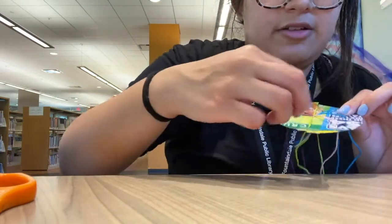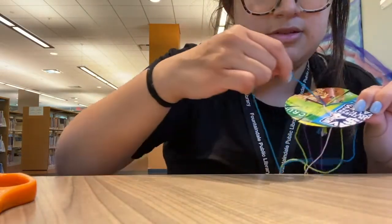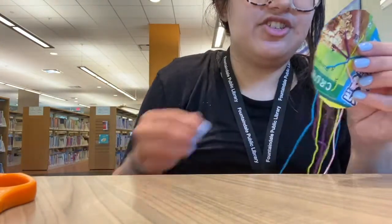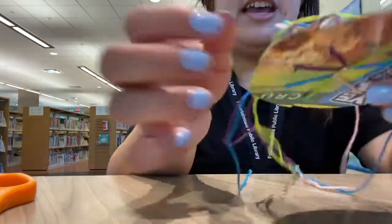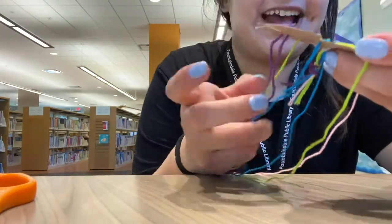So you're going to go back 2, 1, and then 8. And you're going to put it at number 3. So gradually you should start building. You'll notice on the bottom, it'll start building it. Slowly but surely, it'll start building it towards the end. It takes a little bit of time to get used to it, but once you get used to it, it'll start building and forming your little friendship bracelet. It just takes a while to kind of like get everything together.